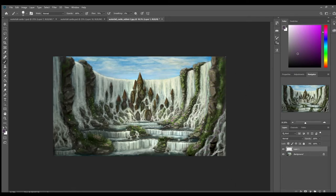Okay, I think I'm going to end the critique part here. I feel like I mentioned all the things that are wrong about the painting and what needs to be fixed about it, and I am going to be going into my repainting of the piece. So I'm going to be taking the idea of the painting and just redoing it now that I have a bit more knowledge on digital painting and painting things from my own imagination. And I'm definitely going to be using references. But yeah, I'm going to be jumping into that and I will see you all afterwards.